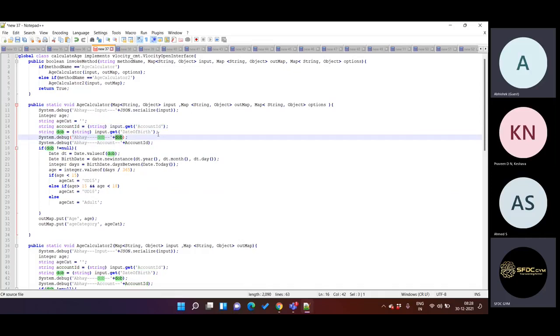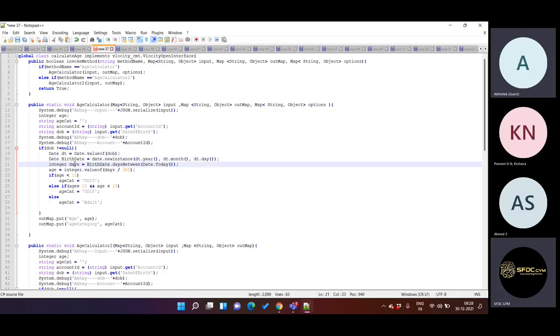Second is the date of birth. That means there should be a key value named date of birth in our structure. Since we are not reading the JSON structure, we will also check what the behavior is. Once we get the date of birth, I have added a null check. Based on that, we will cast that value into a date, because the return type will always be an object. Because the type is object, we need to cast it to a date.